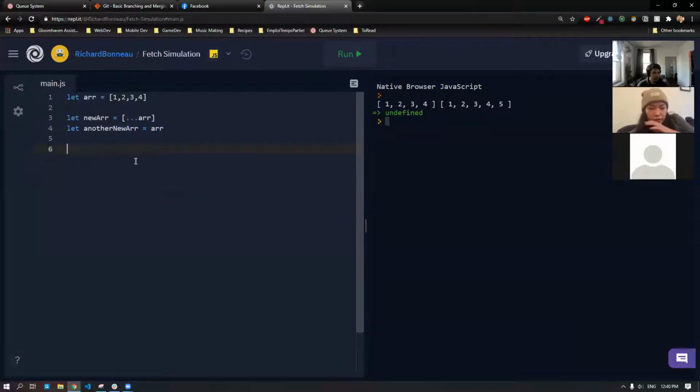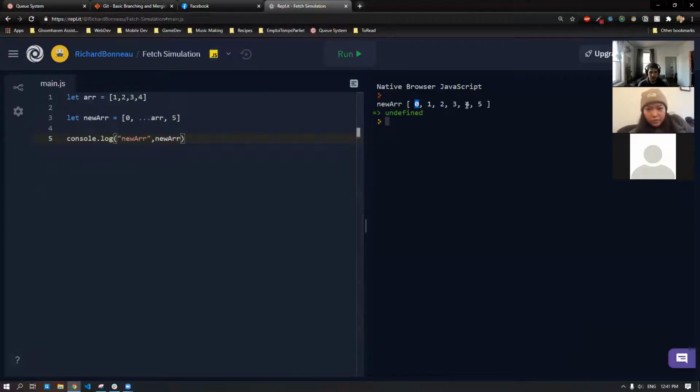So there's a few things you can do with this. Because it takes what's inside, you can do something like this. Is this valid? I know it looks weird. It would be valid, yeah. It is. I forgot to log it, but it did add those things. I'll comment this out and move on to objects.